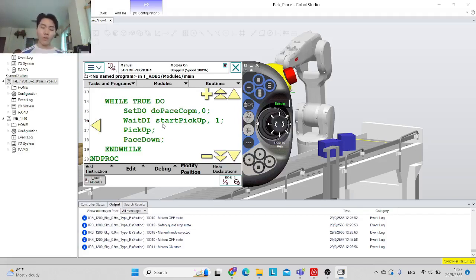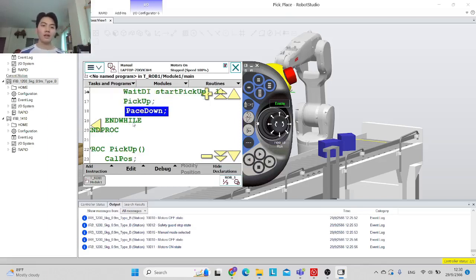When it moves to the workpiece, it's going to wait for 1 millisecond to continue to work, and then it's going to pick up and paste down. It's the working loop of the robot.